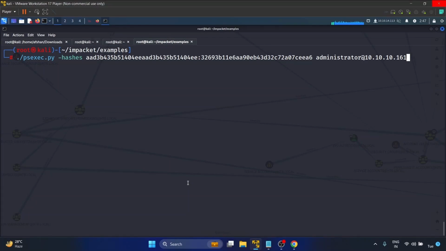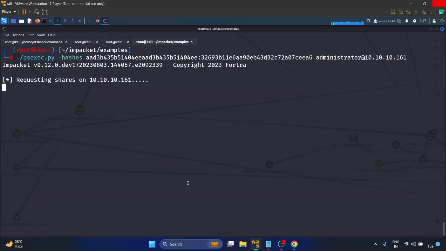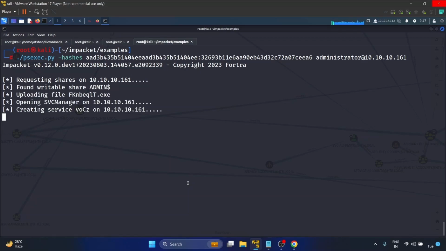Now we can use the psexec script to perform a pass-the-hash attack with the administrator hash. So let's hit enter. And now we will get a shell.